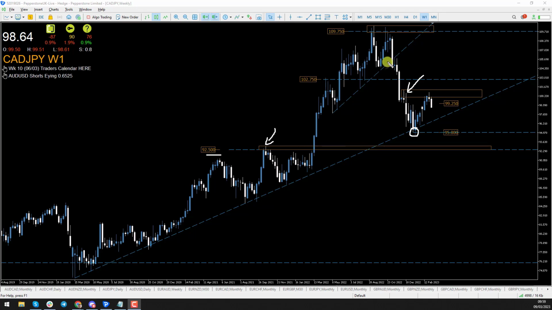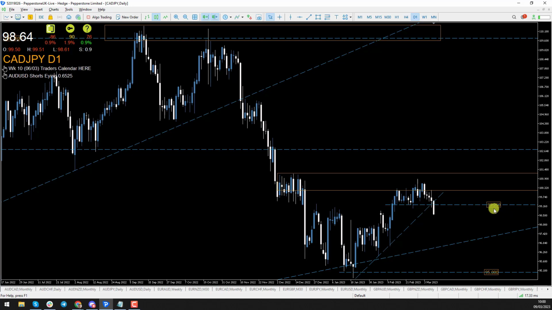When we talked about CAD yen in the past, we've been talking about getting short ever since we've broken out of this trend line support through here, and on the way down we've just been talking about looking at potential entries. And now that it's reappeared on the tables, you can see that there's an opportunity for price to maybe head down towards that level of support. So we need to look for opportunities on pullbacks here.